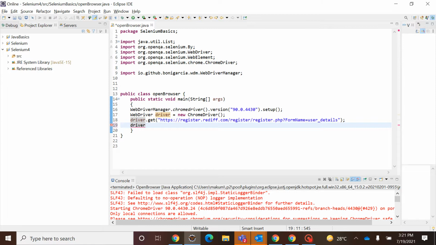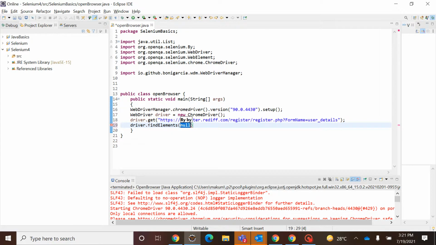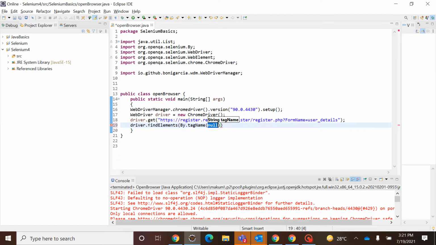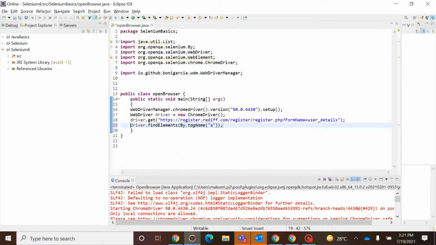So here driver.findElements, and by which property we are searching, that is By.tagName, that means tag name A. If you hover on findElements, Selenium gives you a description: it returns a list of web elements, that means more than one value. So we are storing the values in a list.